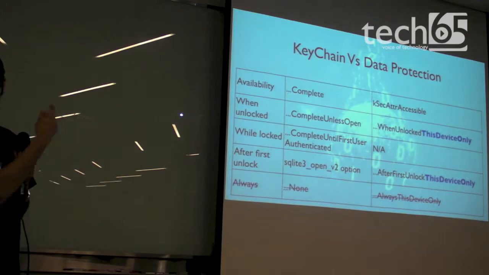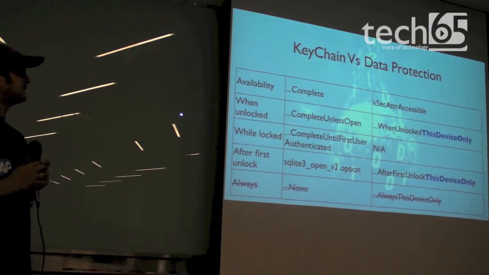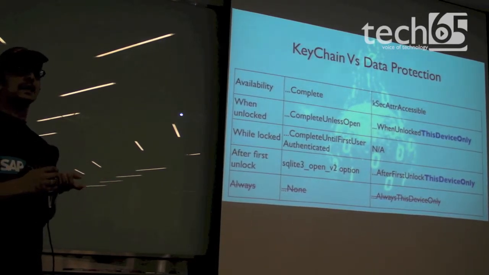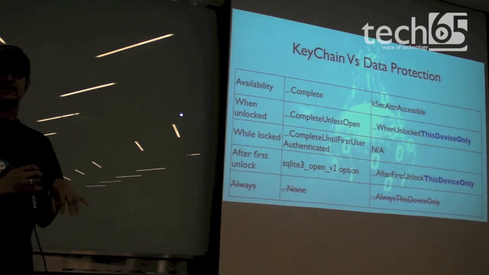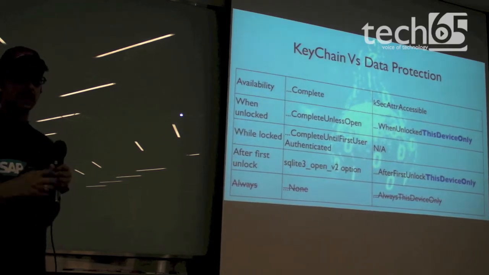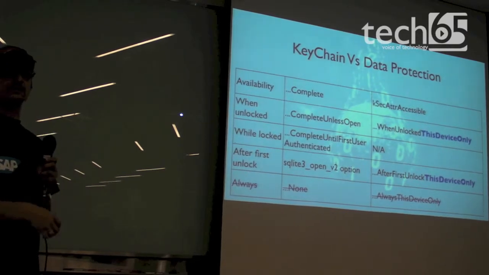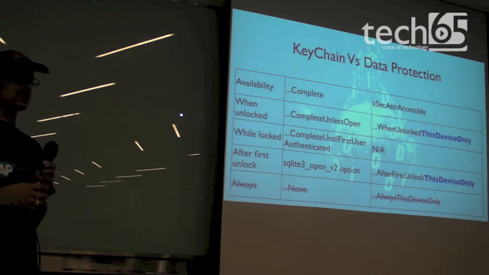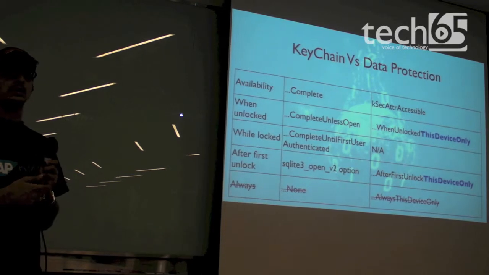For keychain, you have a similar thing, but the only advantage of using keychain is it restricts to the particular device. So even if you have access to somebody's iCloud account and you downloaded some files which have been protected by these classes, for example on iTunes, then you cannot access these files because they're protected by that particular device. Now again, the way keychain works is you need the device key and the user passcode to encrypt the data.